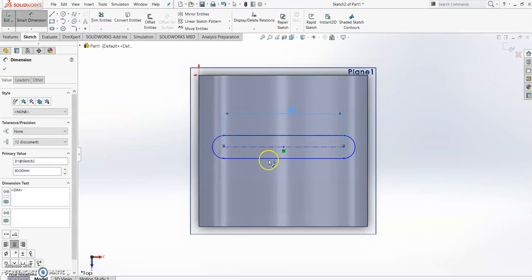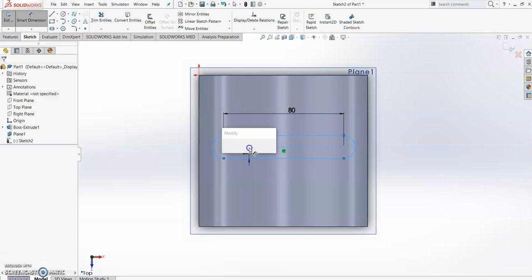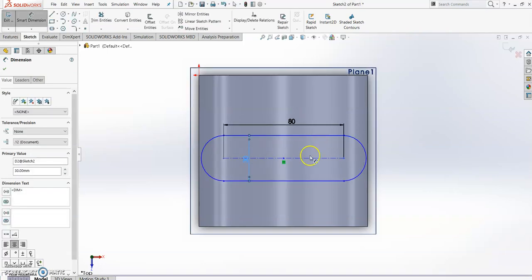This one is just showing you the example. Okay, so for example, I want to draw this part, and then maybe this one to this one would be 30.